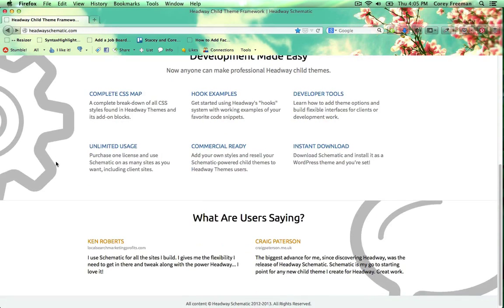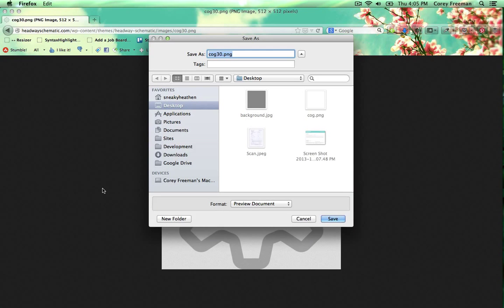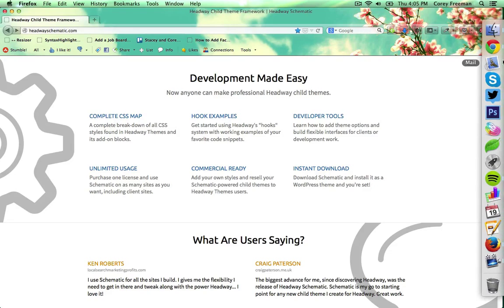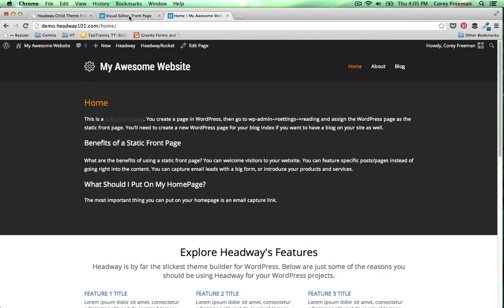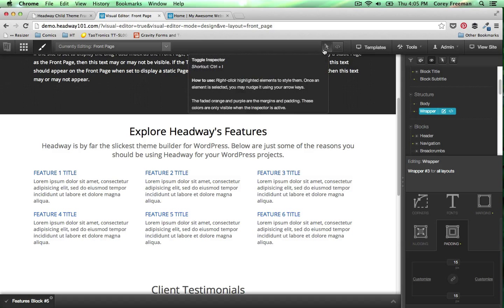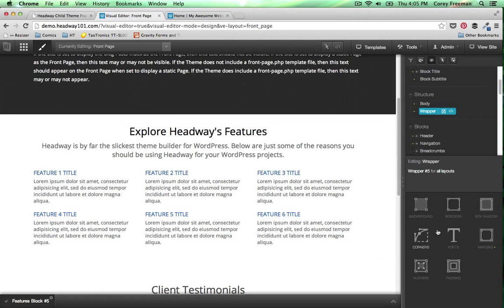I'm going to take the background image again of this cog and just save it. And then I'm going to apply it here to this wrapper, number 5.